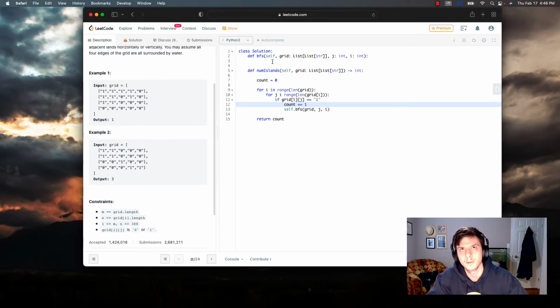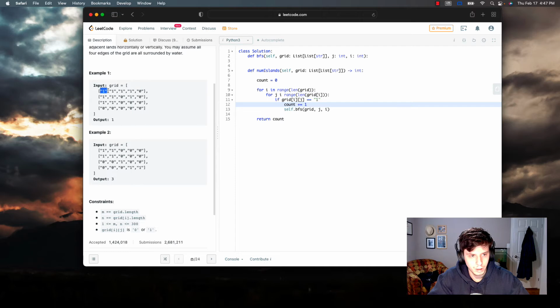The way we solve that is we hit a 1 and we say, okay, now we're going to convert this to something else. We can just convert it to a 0. Once we convert it to a 0, we'll know not to increment the count the next time we land on that same part of the matrix.